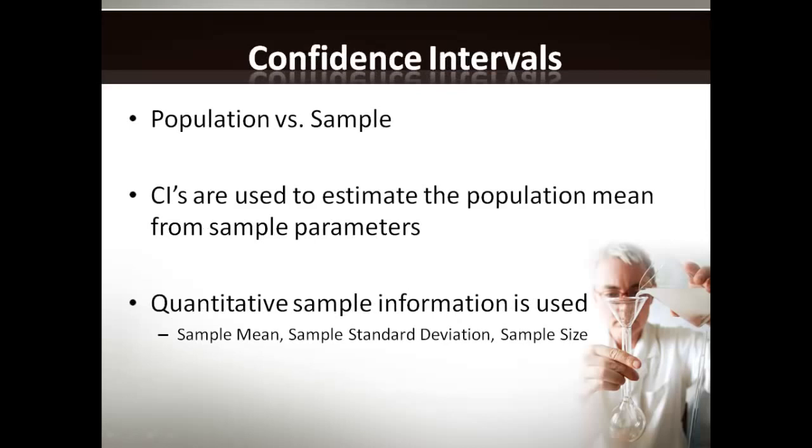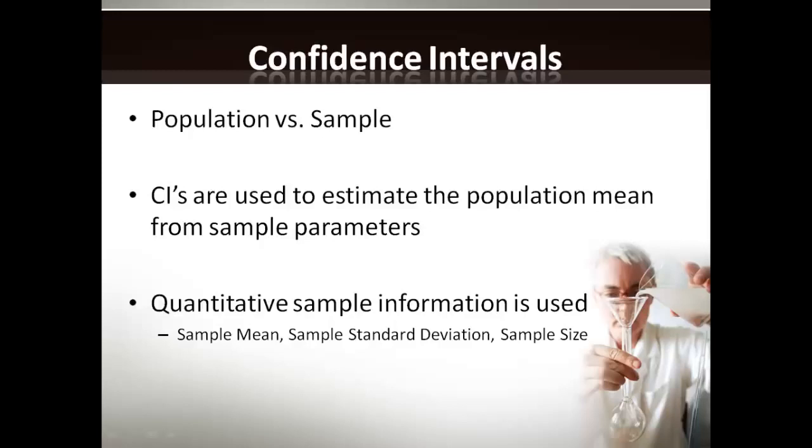So before discussing confidence intervals, we must understand the difference between a population and a sample. When we conduct a study, it would be ideal if we could study everyone in our population of interest. However, that's not usually feasible, so we take a small group that we think is representative of that population and study them. This small group is what we refer to as our sample. Now, when we study this sample, we get results, we base some conclusions on this sample, and we try and extrapolate these conclusions onto the population. And there are some errors associated with this.